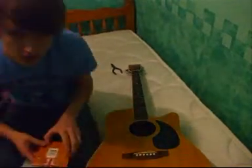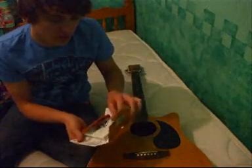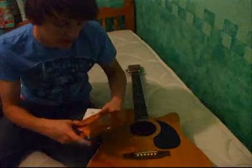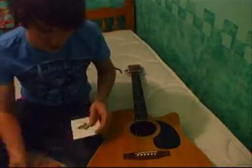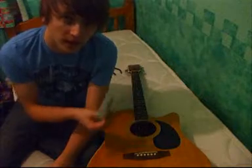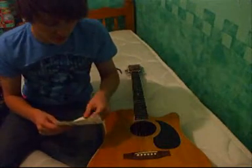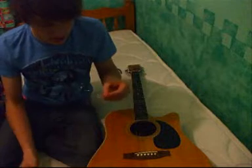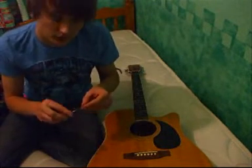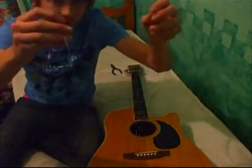So you open up your strings. It will likely be the first one that you get out of there that is your top E. Some guitar string companies give you a spare inside there because it is so likely to break. I don't know if this did. No, they didn't. Cheap bastards.